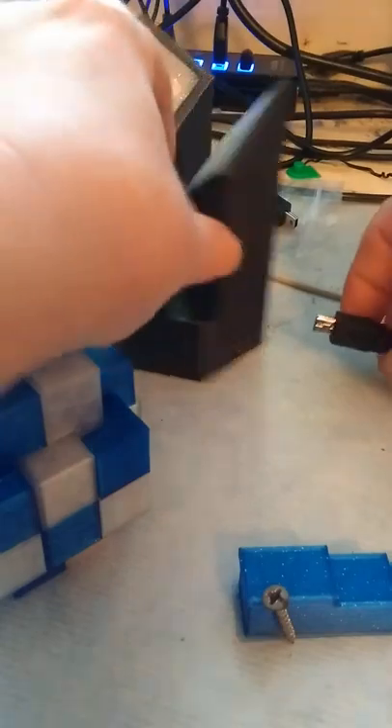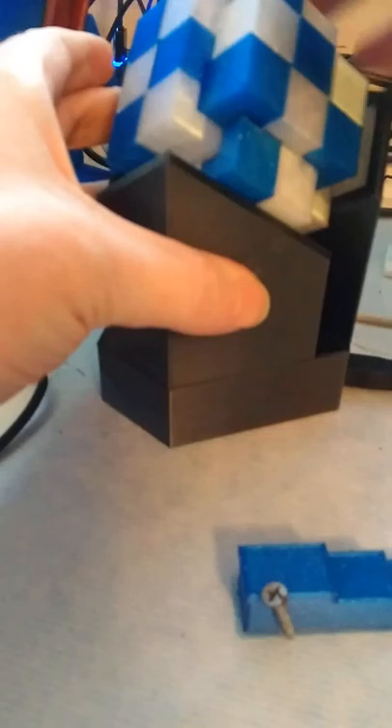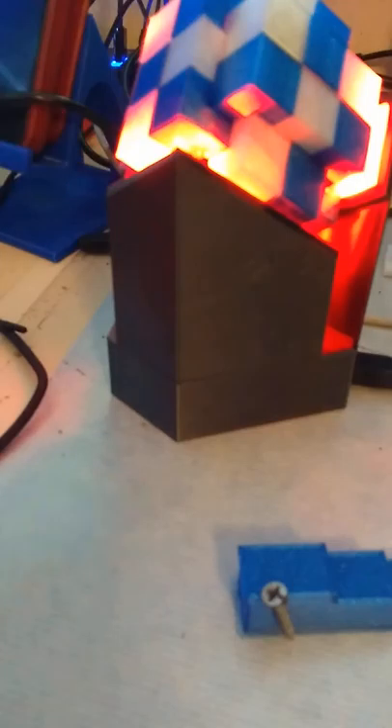So you've got that, and you plug this into your PC like that, and then you're going to have to get the magnet on the right side. There we go — so I'm going to take this out now, but you can see this thing lights up by itself. If I hold this one by the side you can see the effects. There are 20 effects I've programmed in here, which you can select using the button on the bottom. Because you've got the USB port on there, if you're into it, you could actually reprogram this and do your own light shows. It's got all of the safety electronics for keeping the LEDs nice and happy.